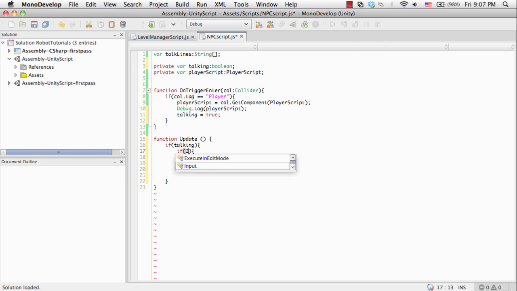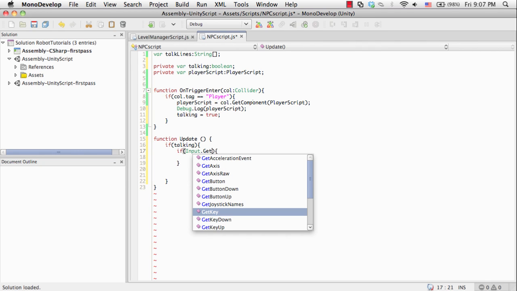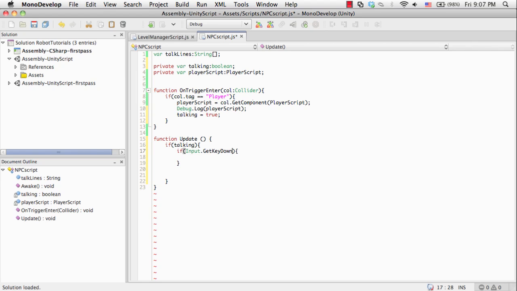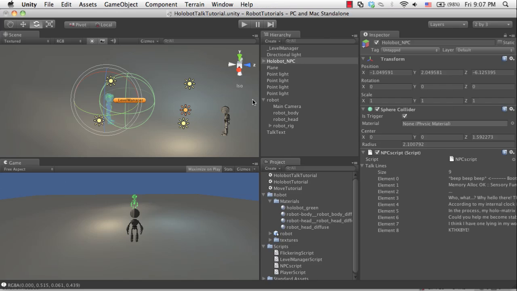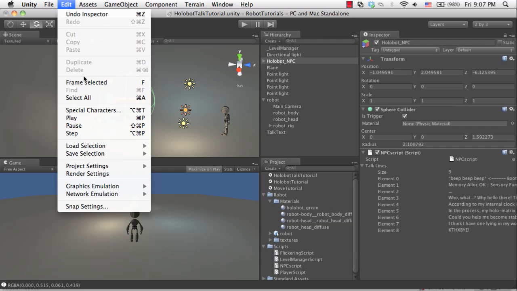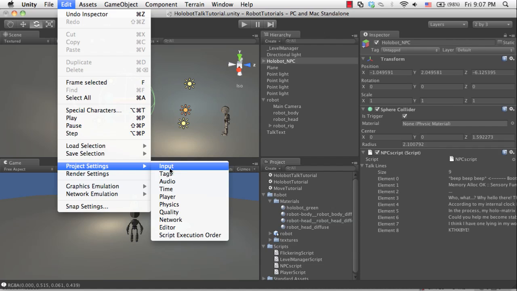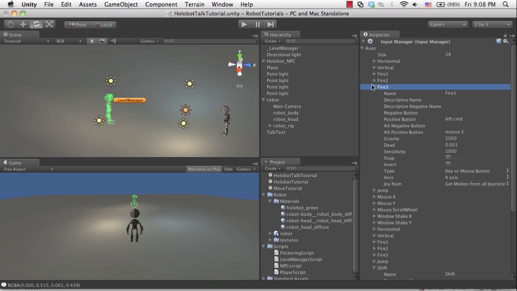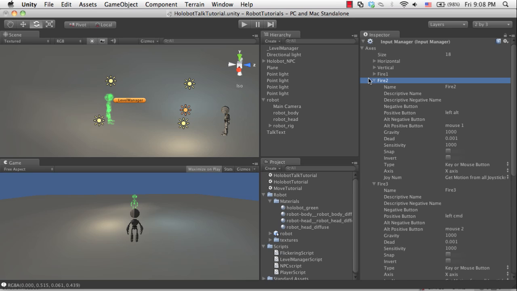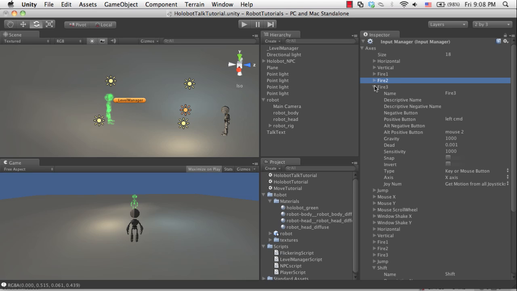If input dot get key down, and actually let me just check to make sure what key that is by going to edit, project settings, input, and I think I want to use control for that. I'm not sure if there is a default one.